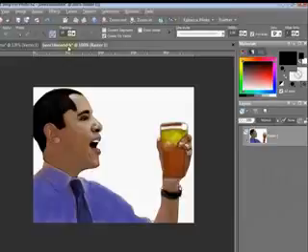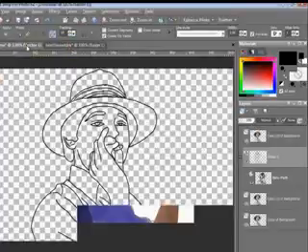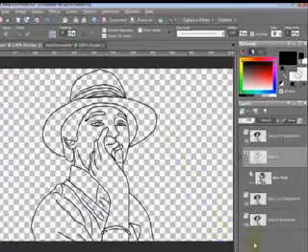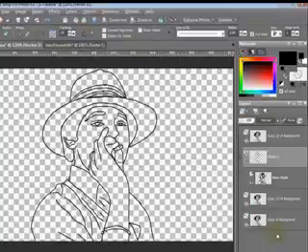Come up with something hot like that. I like that. That one came out pretty good. Alright, so here we have, this one's going to be a little harder because I don't have an original color picture to work off of, so I'm going to have to create my own colors.